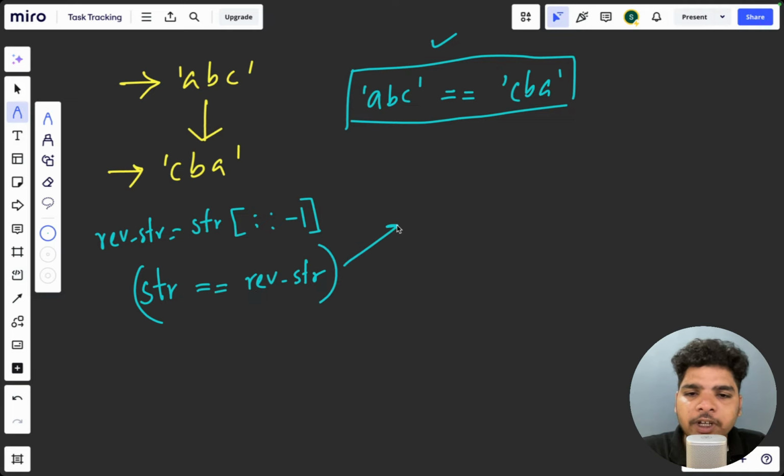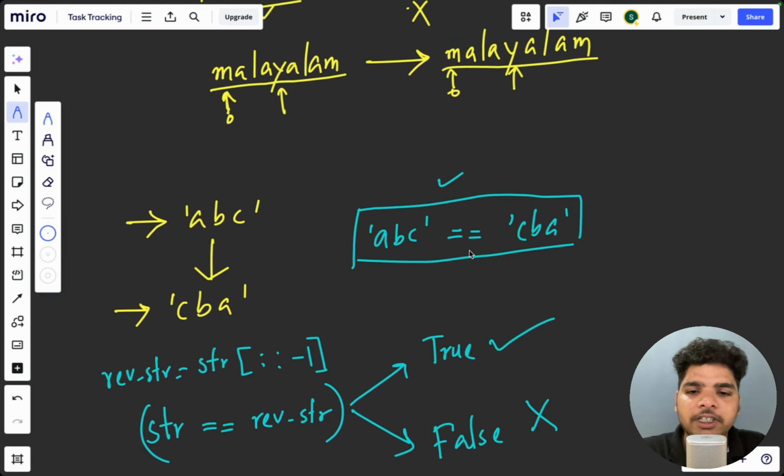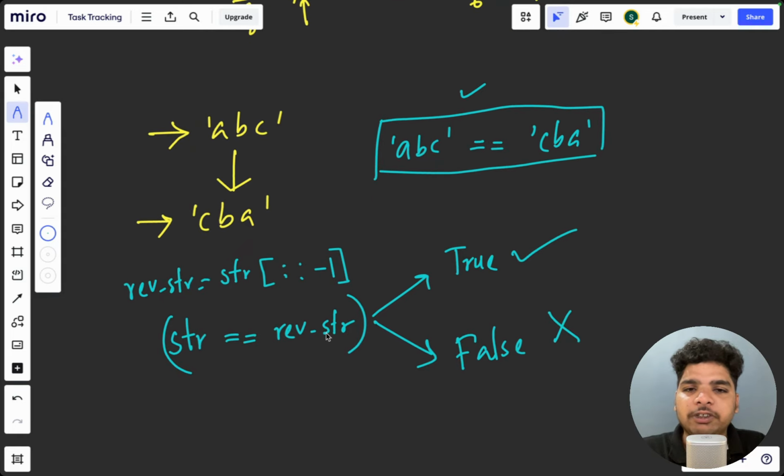If this is true, then we can call it a palindromic string. If it is false, then we say it is not a palindrome, right? Now this is the brute force solution.